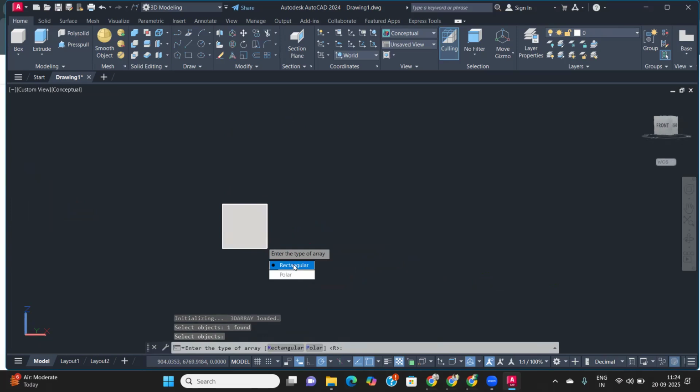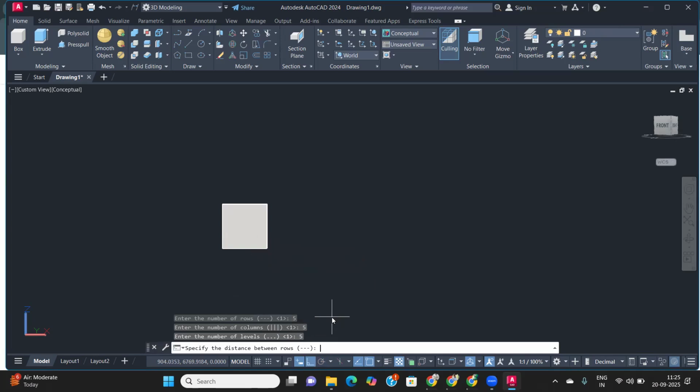Then here we have the two options. This rectangular array or polar array, whatever you want. Now you want a rectangular array. Just click on rectangular array and then write here the number of rows. How many rows will be assigned? Suppose I want to assign 5 rows and also can write here the column. So I write 5 columns and then also for the levels. I always remember that the levels are also explained in the array part. Okay. And write 5 levels, right?